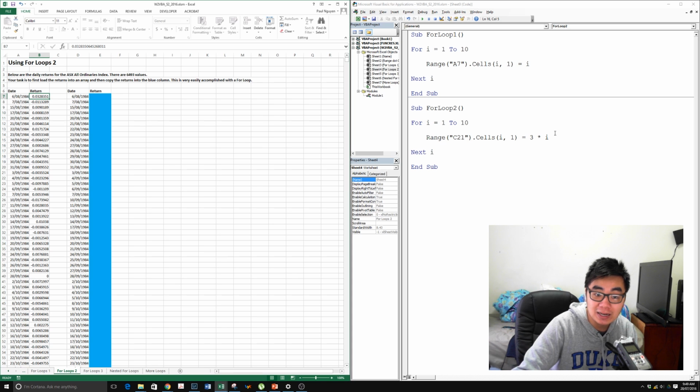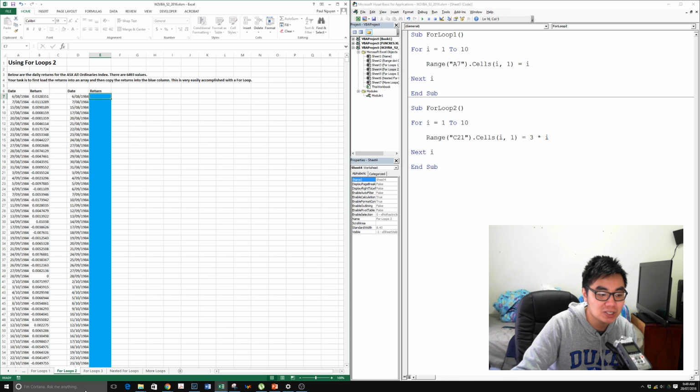So we just want to take what is in B7 and put it into E7. So remember that it is output equals input. So it'll take what is after the equal sign and put it in what is before the equal sign, okay? So what is before the equal sign is this set right here, and what is after the equal sign is this set right here, okay? So use the Range.Cells command, and again, you just reference the original cell and then use the subscript I to go in and move down as we've been doing in the previous workbook.